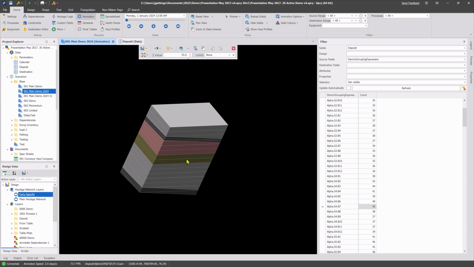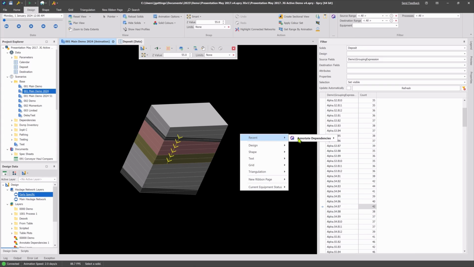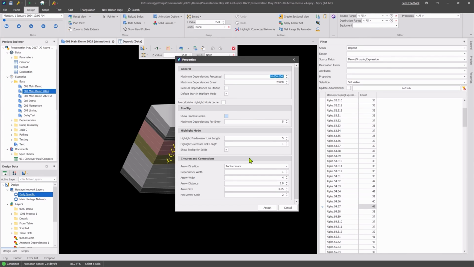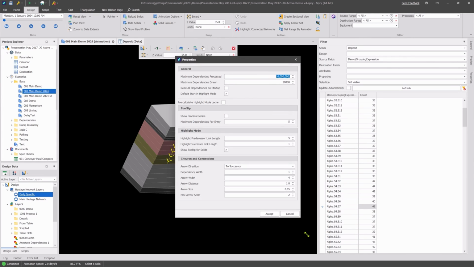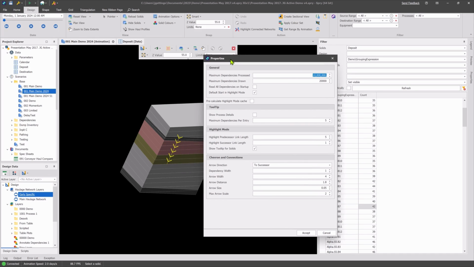So what we can look at, we can turn on our annotate dependencies feature. So underneath here, the only dependency I've got turned on is that dig top down dependency.